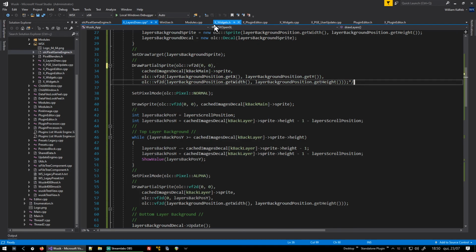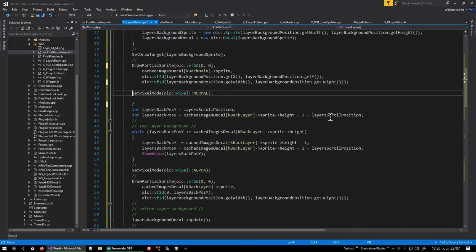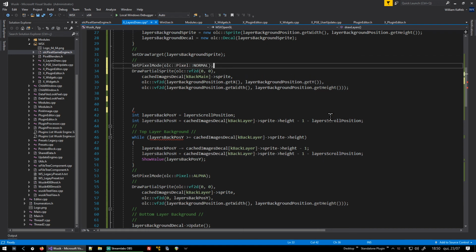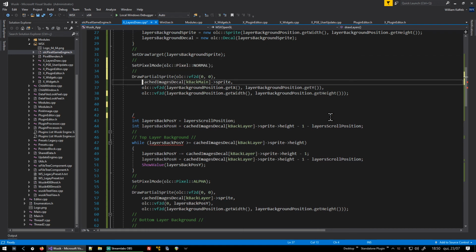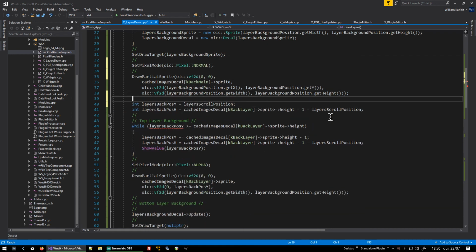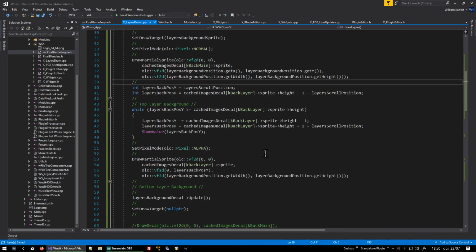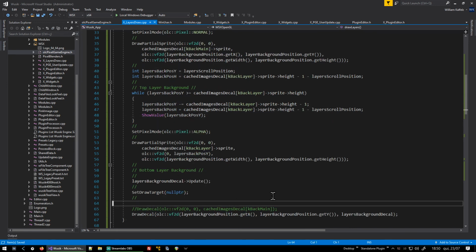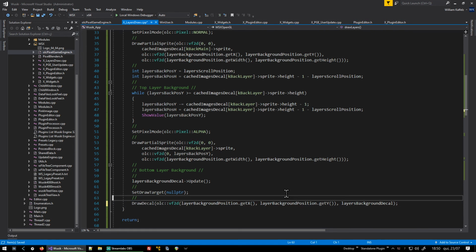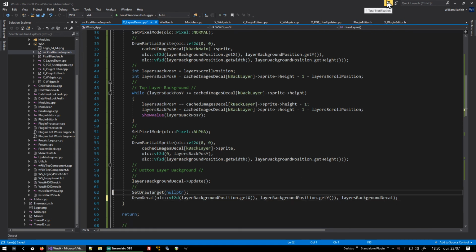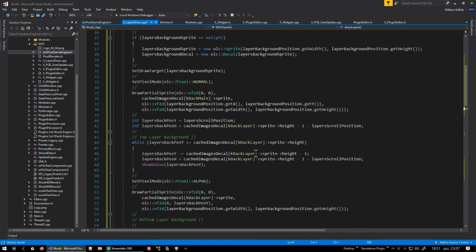Oh boy. Shift happens. Also Control L. Let's leave that. So now it should work correctly.